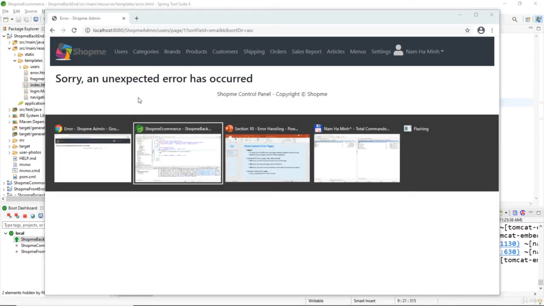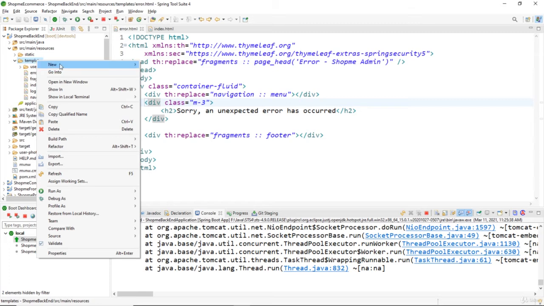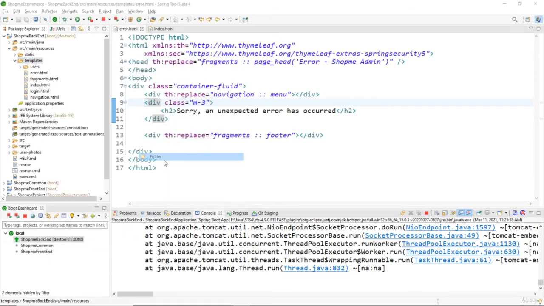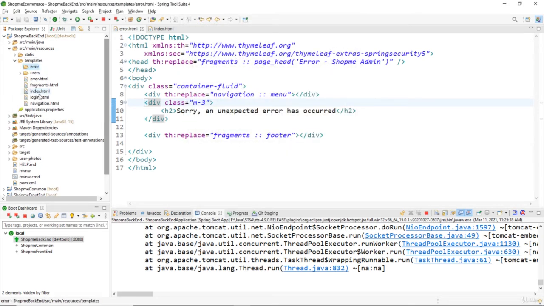And now let's create another custom error page for a more specific HTTP error code, 404. So we need to create a new directory under the templates folder here. Make a new folder, and the folder name must be error. And inside this error folder, we can put the custom error pages for specific HTTP error codes.